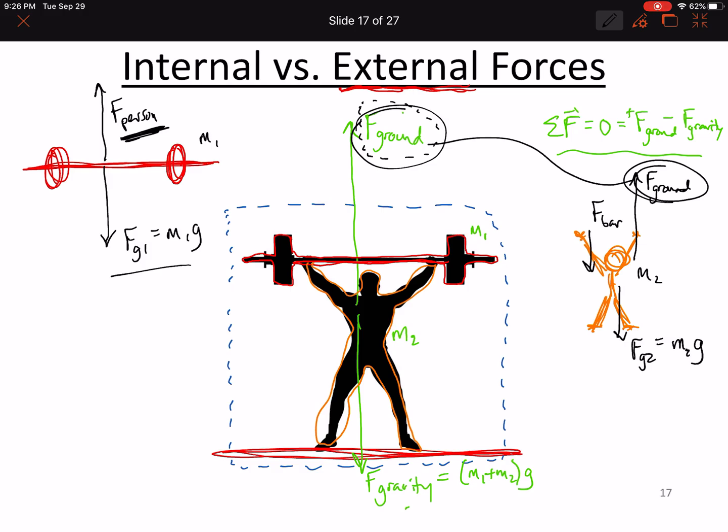And you'll note that, though maybe I haven't drawn it perfectly, that the sum of all of the forces on this gentleman is going to be zero as well, because he's not accelerating, he's not changing his velocity, he's just staying at zero velocity, staying there with the weights over his head. And that's going to be the force of gravity, and then, pardon me, as I go on to the second line, the force of the bar acting back on him as he acts on it in this free body diagram of the bar and weight plates.